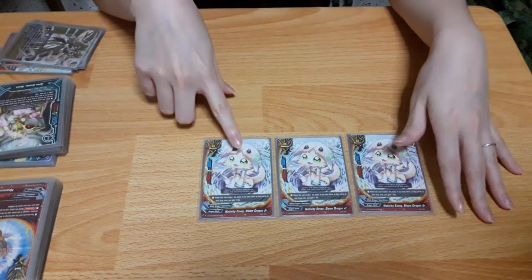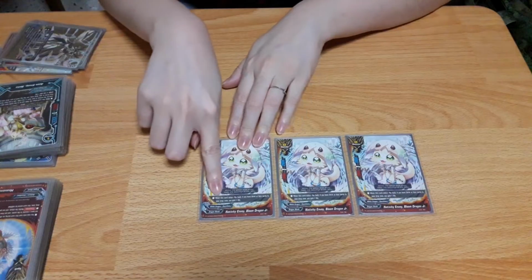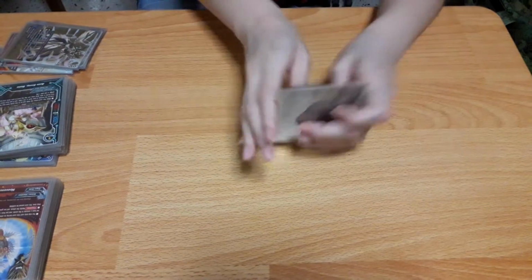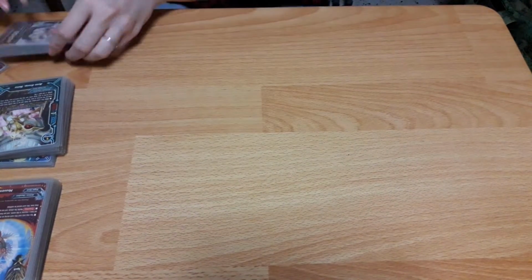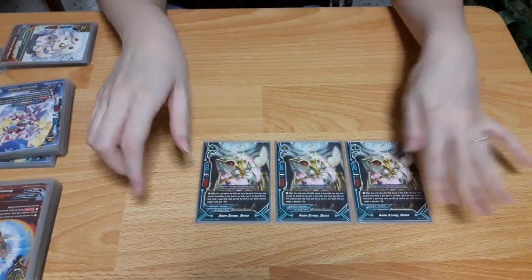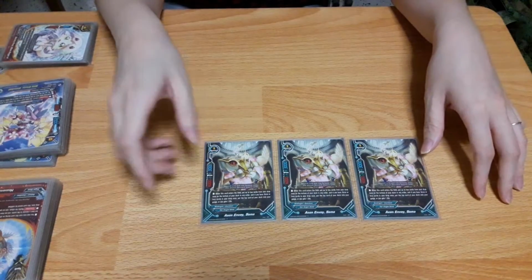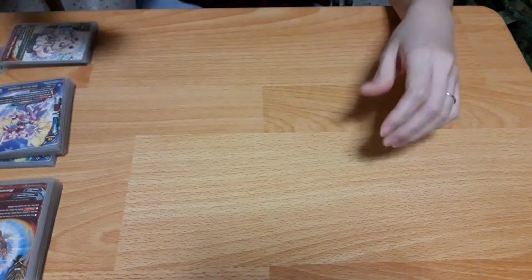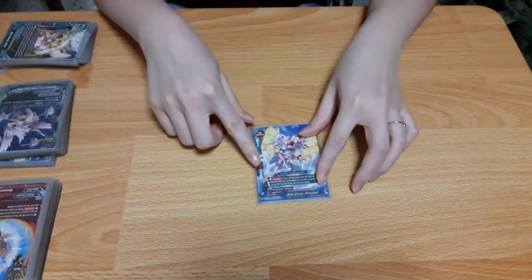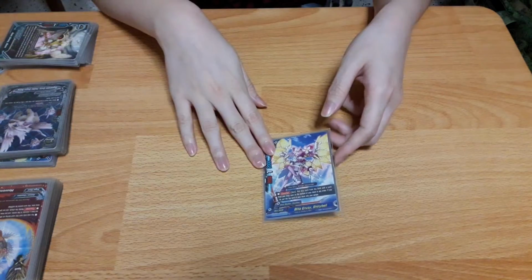This card, the picture looks like a cat. I put this card because if I enter the field and I have 3 or less cards in my drop zone, I can gain 1 life. So I love to gain life in my body fight field. And this card is actually not a main card, it's just a normal card. So I put it for the rest, if I have no cards to cast on the field. This card I only have 1 because I don't really like it.